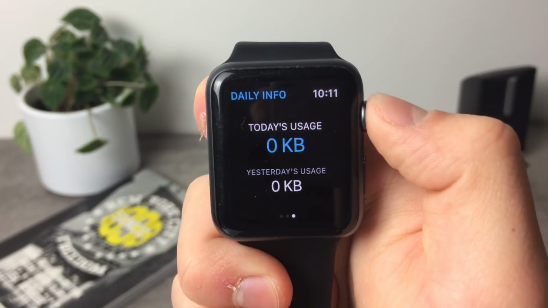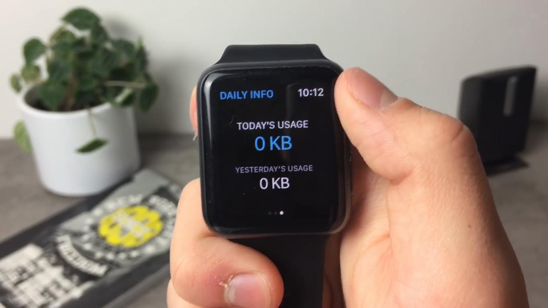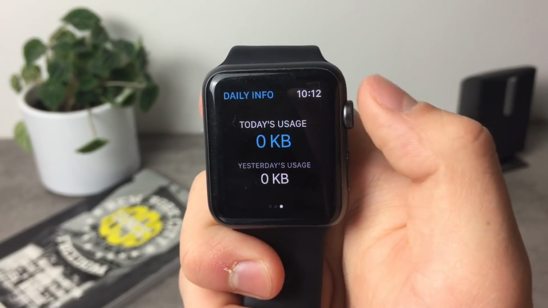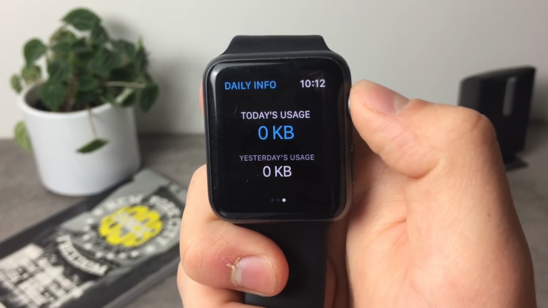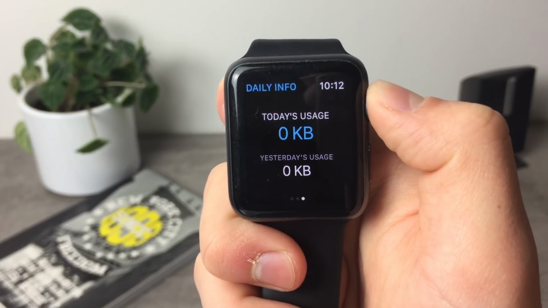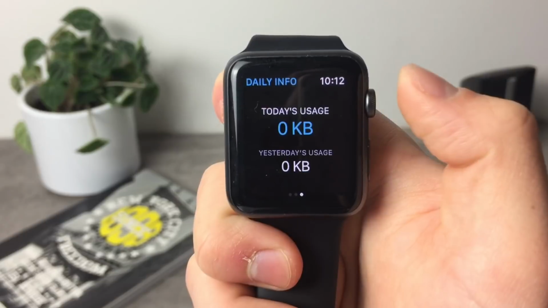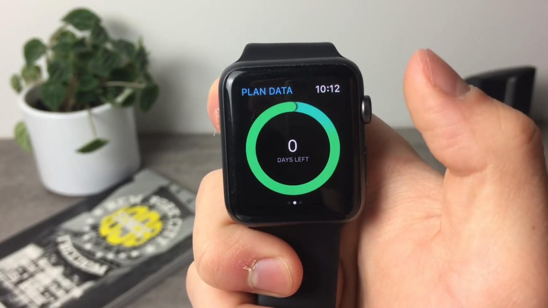It is a free application, so don't expect to use 3D Touch on this application to get more options. It doesn't work on this one. There are other better applications, but for those you have to pay like $1. It doesn't really make sense to pay for those applications that you can have for free. It's not like this is some kind of unique application that you want to pay for. It is a regular data tracking application, and this is the very same thing, but it is for free.